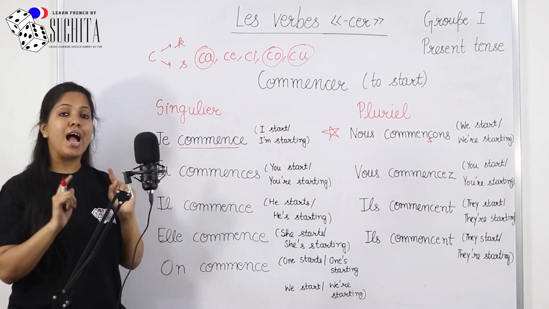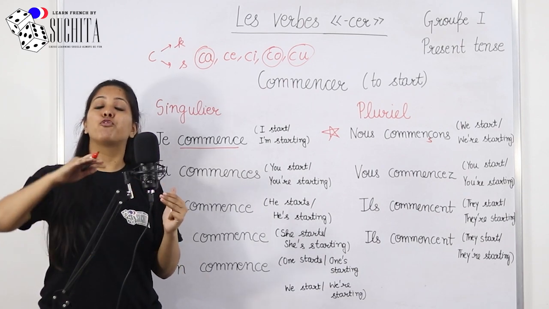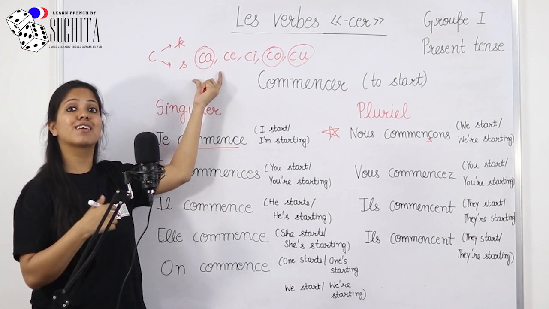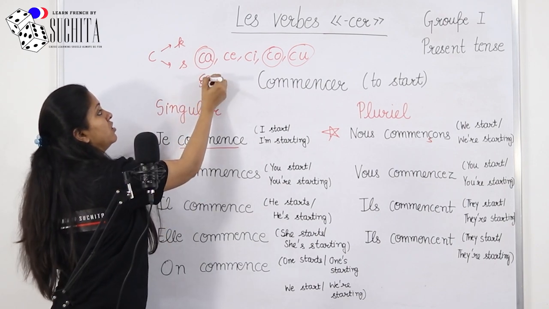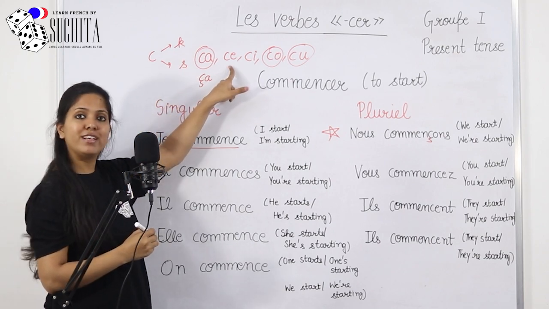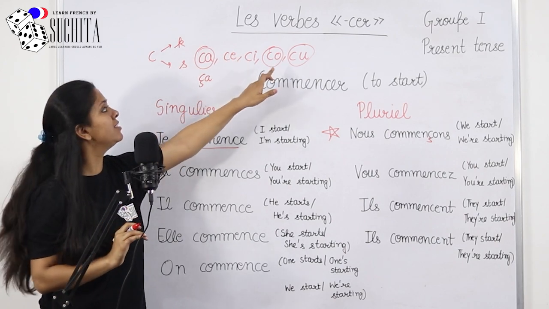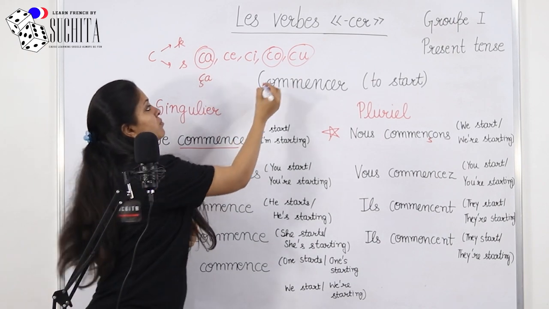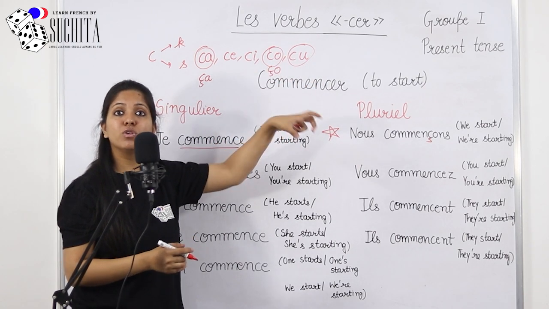Now the accent cédille is used to change the sound of C from K to S. That means if you do not want to pronounce this as Ka, you want to make it Sa, then you apply this accent. So now it becomes Sa. This is Ka, Sa. This is already Se, so you do not need to apply this accent. This is already Si, you do not need to apply the accent. This is Ko. If you want to make it So, then you will apply this accent. This is Ku. If you want to make it Su, then you will apply this accent.